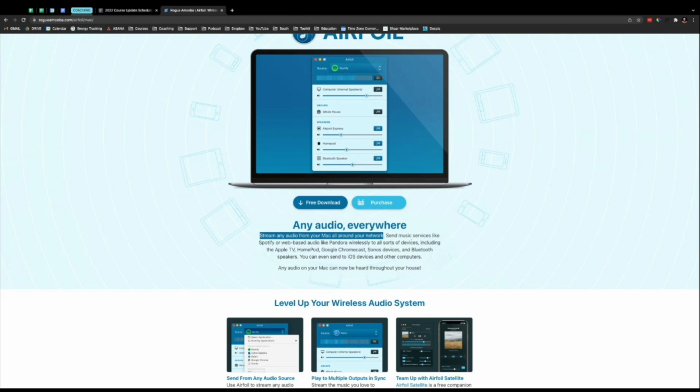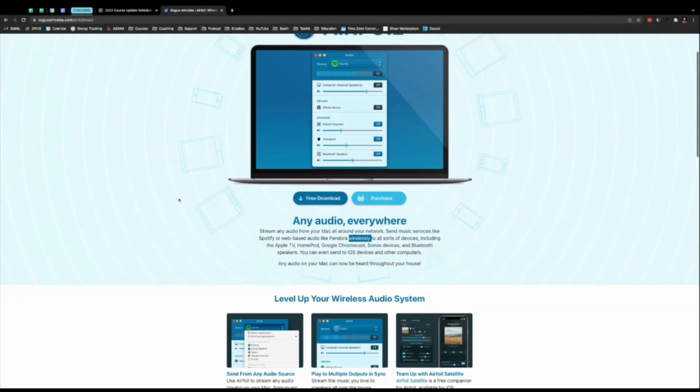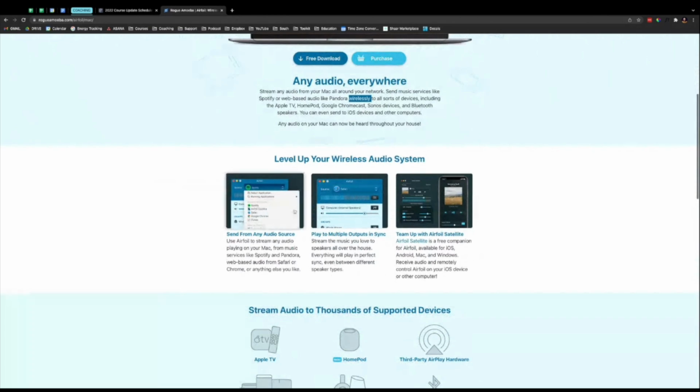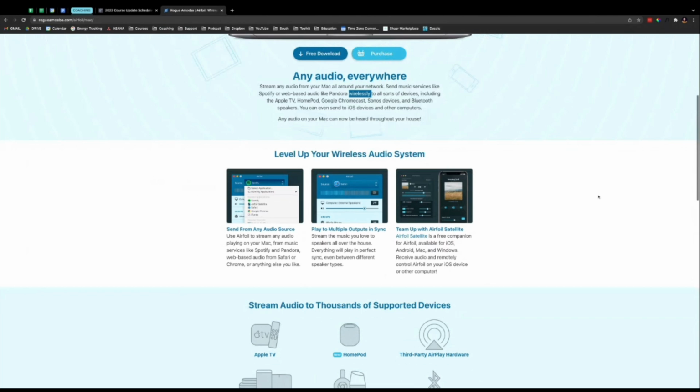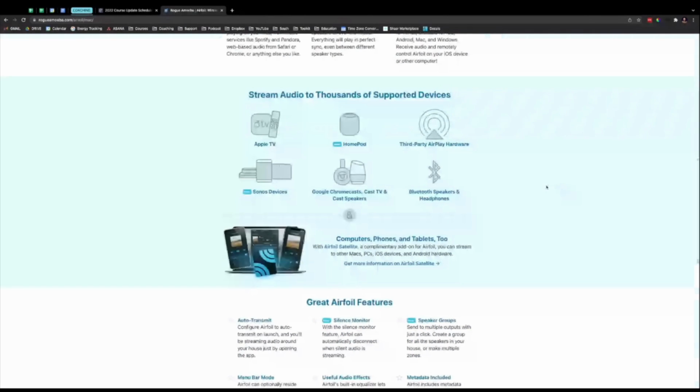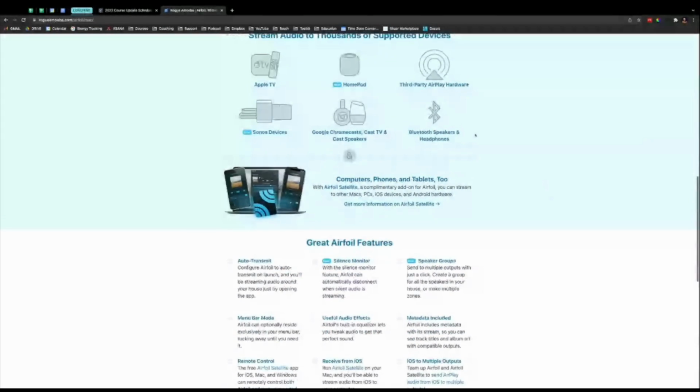It says wirelessly, but this also works if your Wi-Fi is off and you're hard-lined into the same network. That's pretty cool. Even Spotify or Safari or ProPresenter, any program or audio you can send to any of these things.